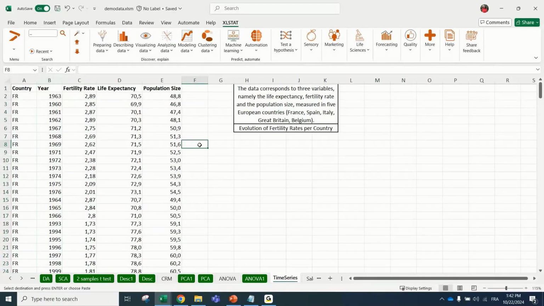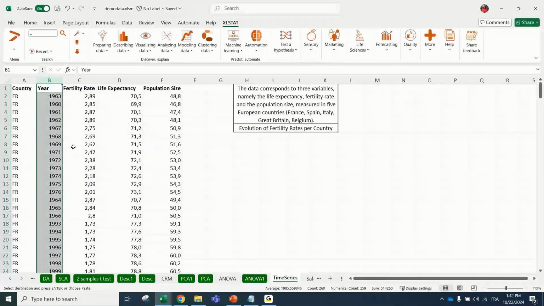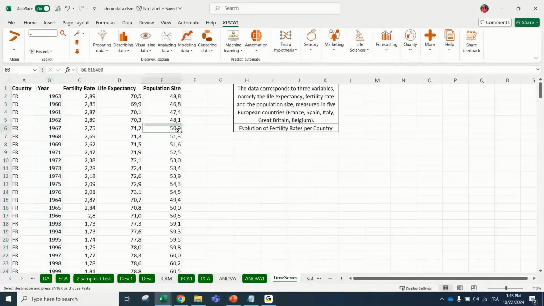So it will be interesting to see and visualize how the fertility rate changed per country from 1963 till today as a function of the life expectancy. And I believe in Excel there is no single chart that does it at once, or at least in a dynamic way, but I'm going to show you what the motion chart does in XLSTAT.